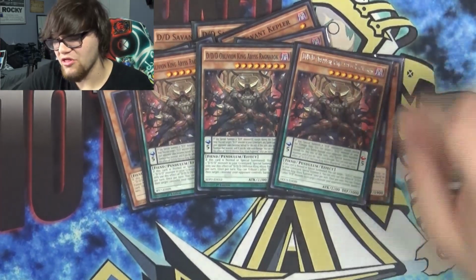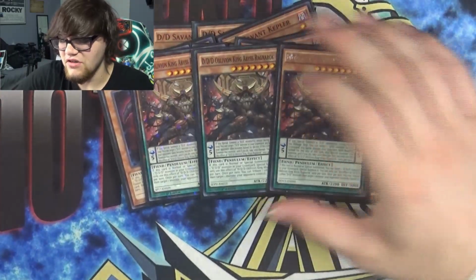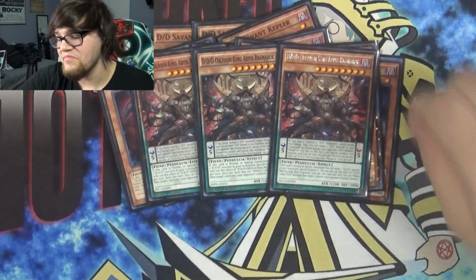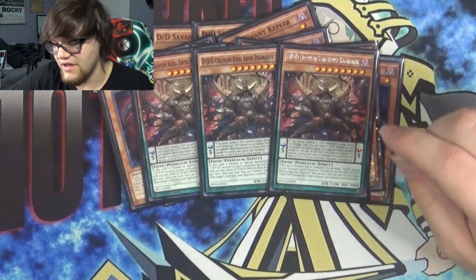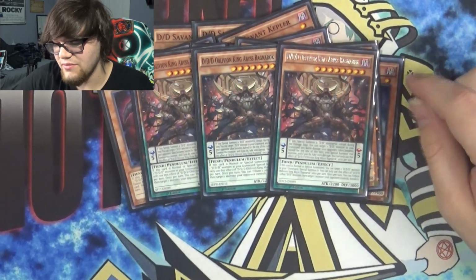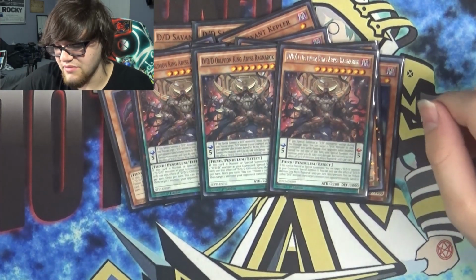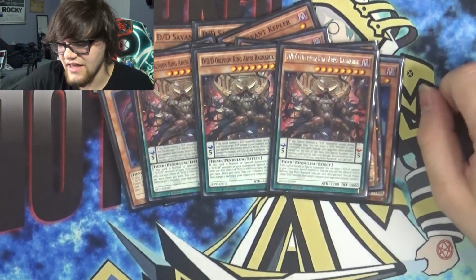So that's really cool. He's a 3000 DEF body, so super awesome, just a big defender, but he's also a level 8, so you overlay him into Kali Yuga or Hope Harbinger, which is really cool. And his pendulum effect is just as good as his monster effect. If you special summon a D/D monster, except during the damage step, you can target a D/D monster in your graveyard. Any battle damage your opponent takes becomes halved for the rest of this turn, and then you get to special summon that monster and then take 1000 damage.